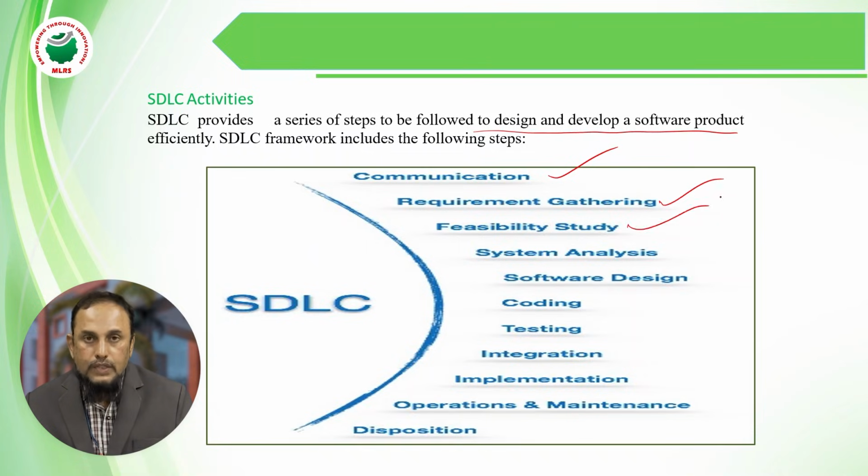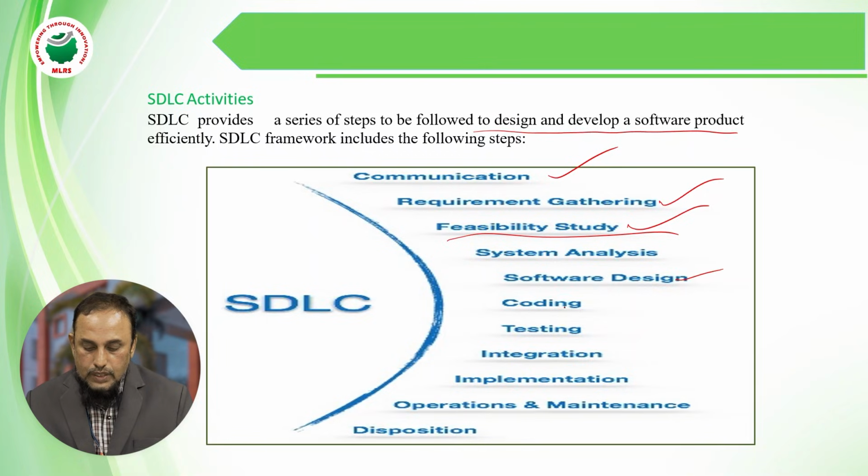Now the feasibility study is done by the organization or the company, whether that project is feasible for that organization or not, whether that project will give profits or losses. Suppose that project is going to incur losses, then that company will not handle that project. They reject such types of projects. This is the feasibility study. Like this, different types of activities will be there in the SDLC.